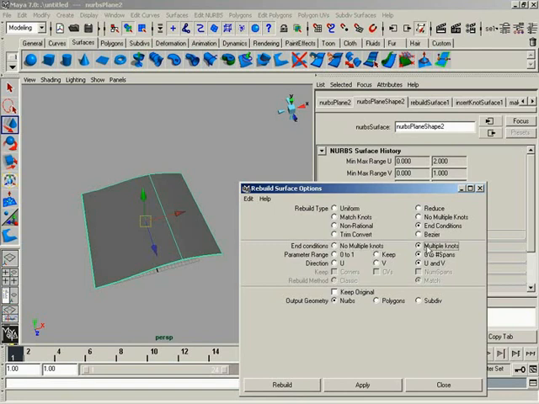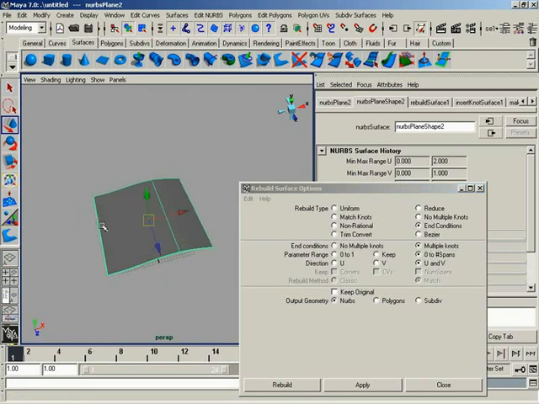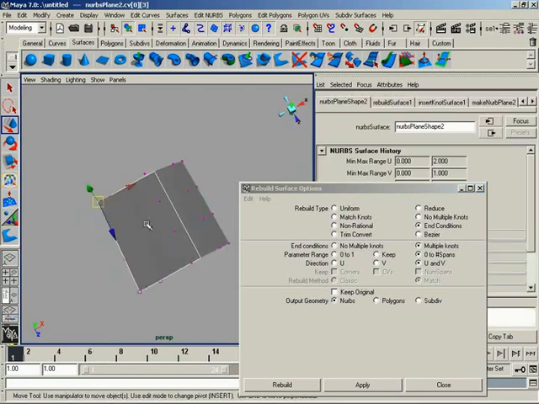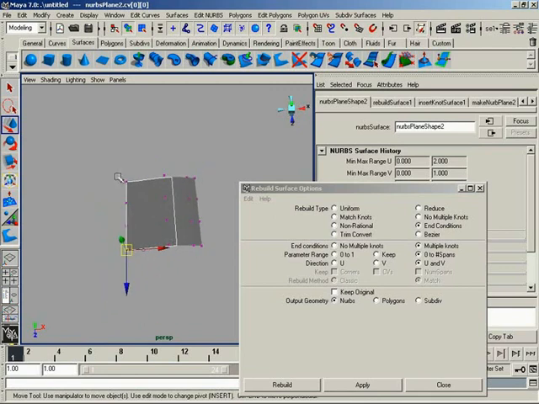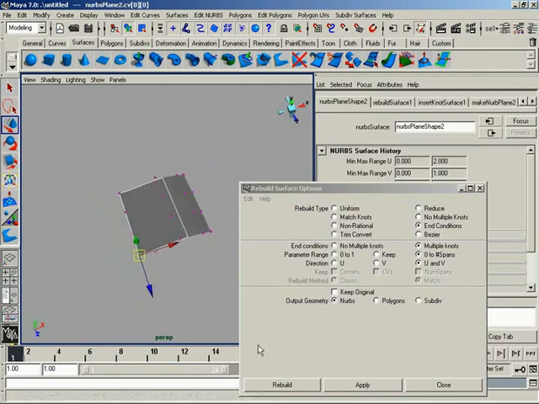Now, it's good to know that by default, the end CVs of a curve or surface have a multiplicity value of 3, while the inner CVs have a multiplicity of 1. Why is that important to you? Why does that make any difference? Well, it's precisely that aspect of a NURBS surface that means your control vertices sit right on the edge of the surface. If it wasn't for that multiplicity, your NURBS CVs would be floating way out here in space, and I can prove it to you.